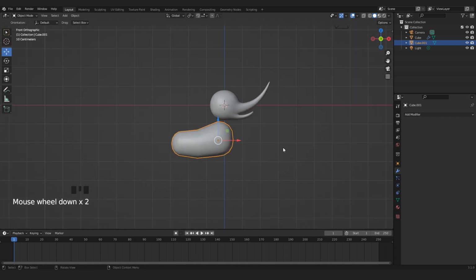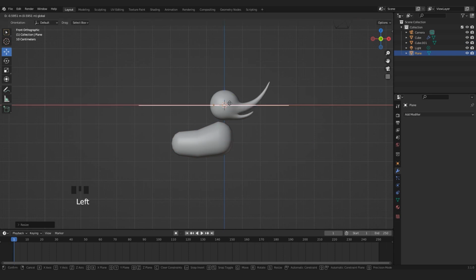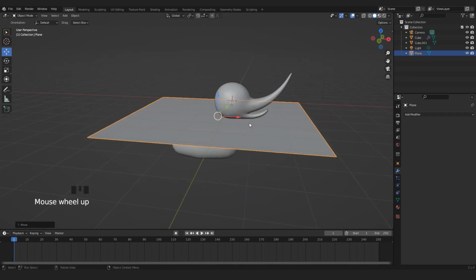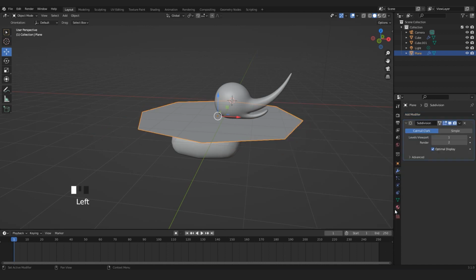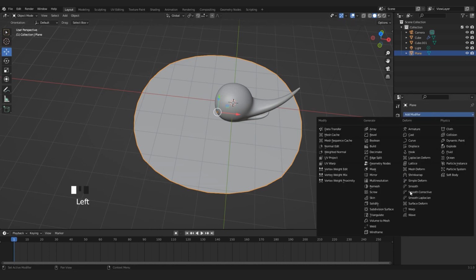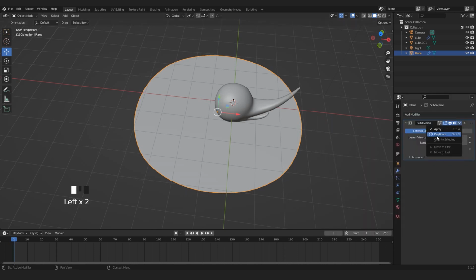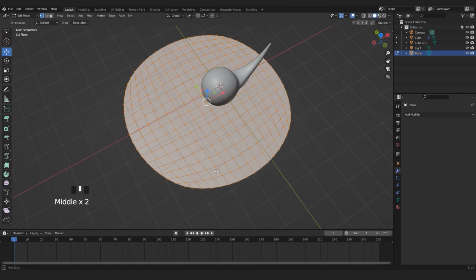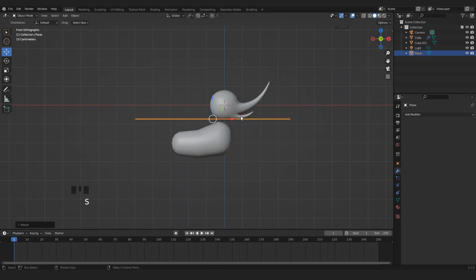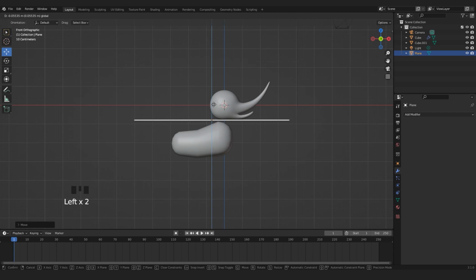The actual body will be a plane, so I press Shift A and I add a new plane. I make it bigger and I position it like here. Okay. I add the subdivision surface modifier. This time we need many vertices, so let's try with 3 and apply. No, we don't have enough vertices, so I add another subdivision surface. Let's try like this. Okay, now we probably have enough vertices. I'm gonna scale it just a little bit more.